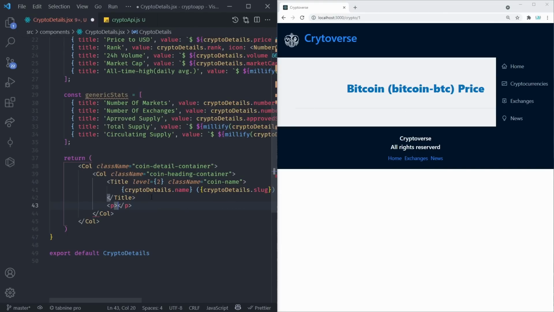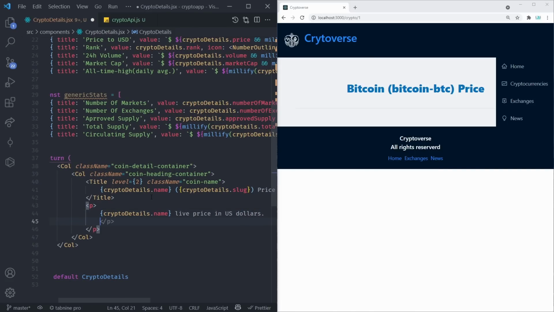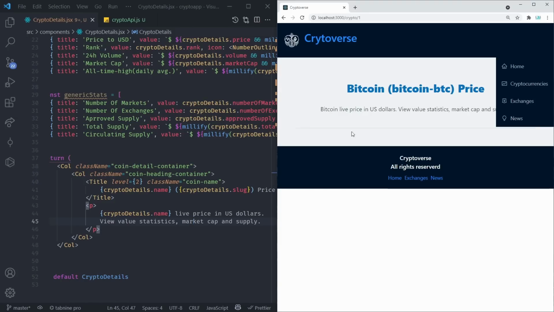Below the title, we can add a p tag, and inside of there, we can simply say cryptoDetails.name, and then after that, live price in US dollars. We can also add one more thing, which is going to say view value statistics, market cap, and supply. Let me fix that typo there and save it. There we go. Bitcoin live price in US dollars, view statistics, market cap, and supply.